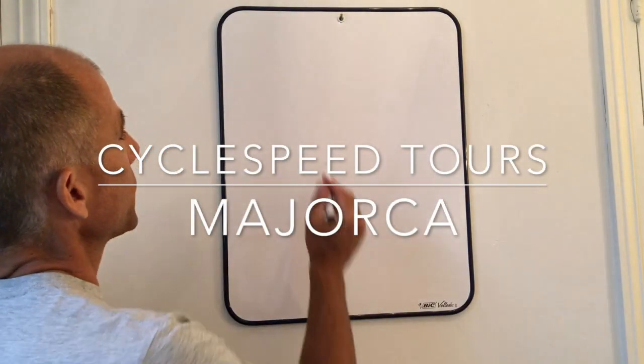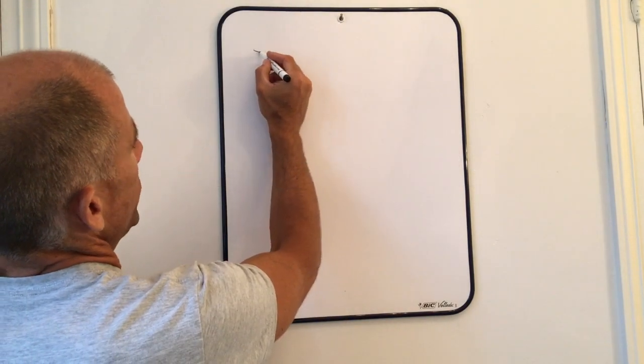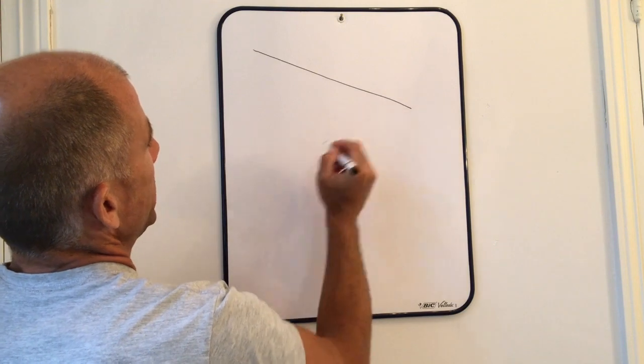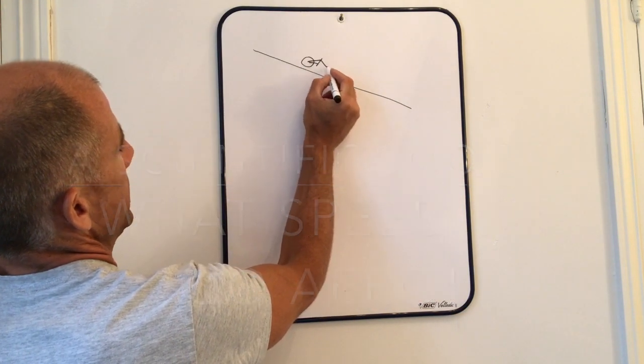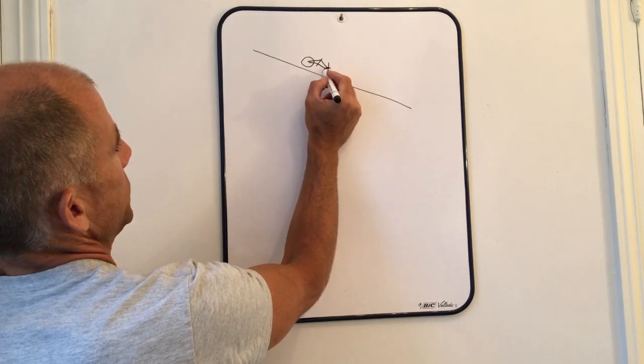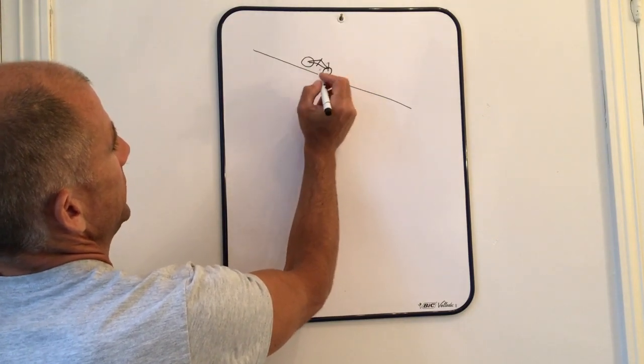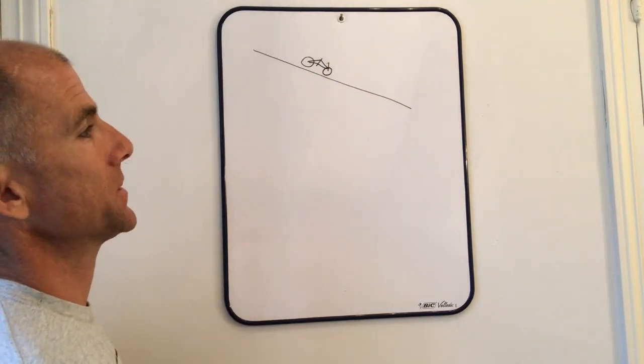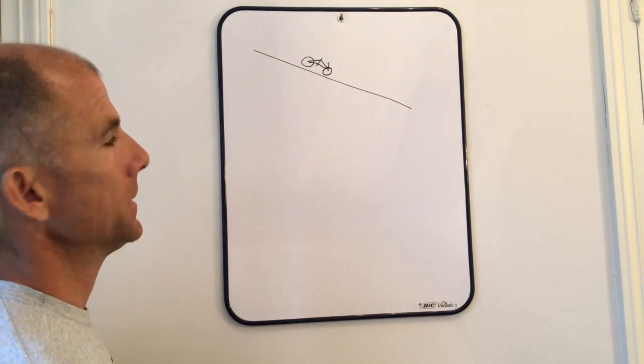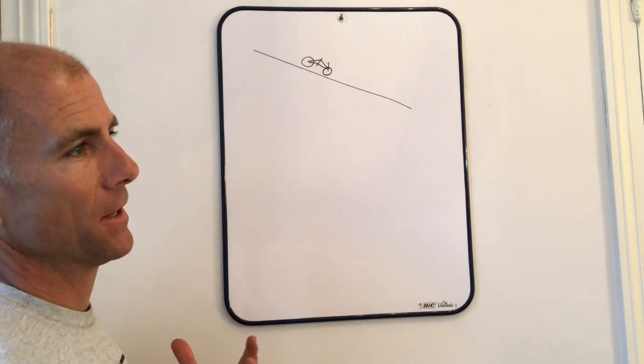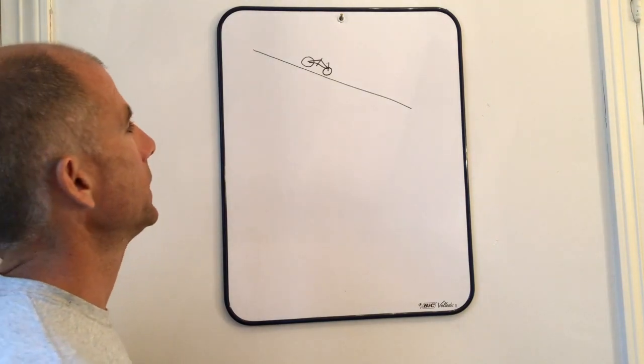So a question that seems to come up quite a lot is, when I'm riding down a hill like this on my bike, this is an S-Works Tarmac, I hope you can recognize that, at what point does it make sense to stop pedaling and adopt a tuck position? At what point am I going to be going faster for the least effort?